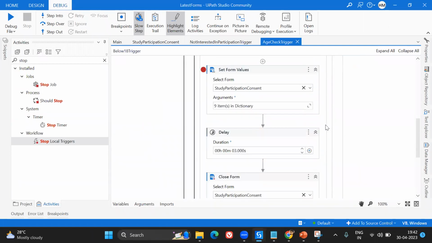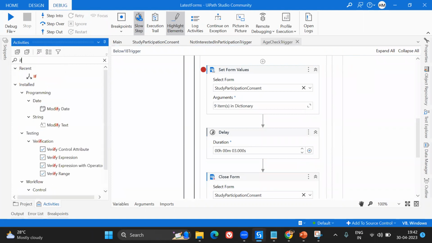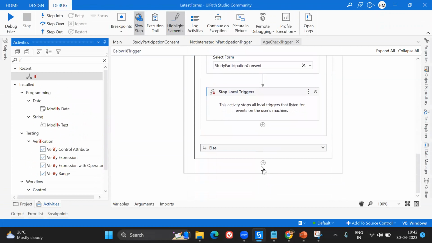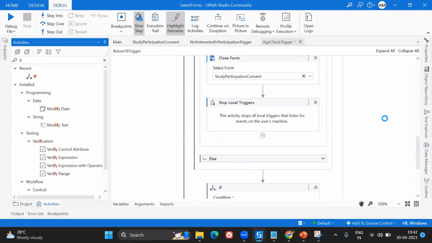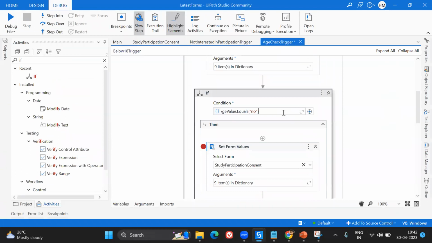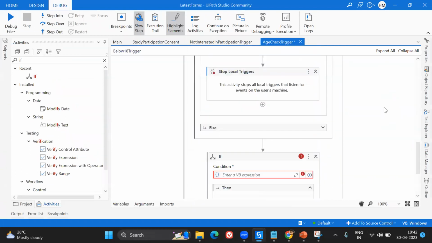And what is the next thing in the age check trigger itself? I will just take the same if condition. Here we have provided these both conditions, right? Otherwise, we can write it in else if also.